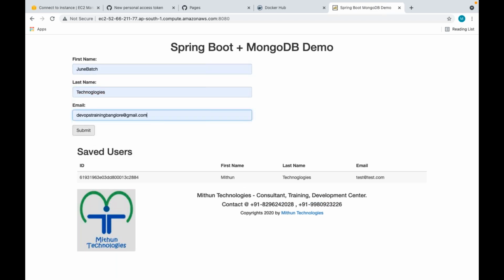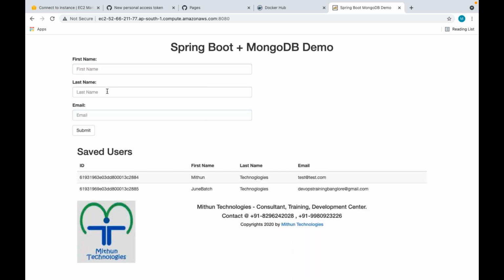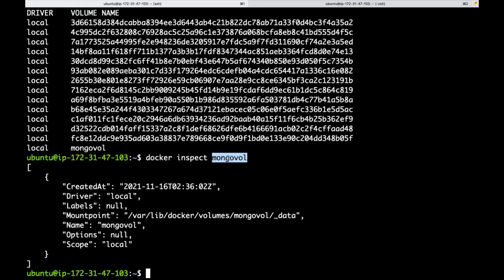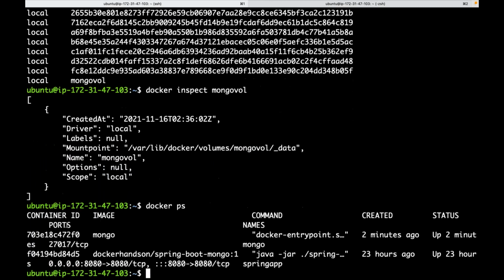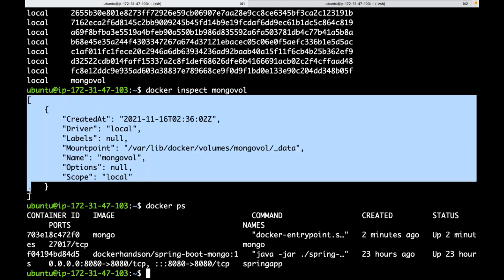Now, whatever data is getting generated by that Mongo database is using this volume. Whatever data is generated in the data/db, we have that data in this volume.